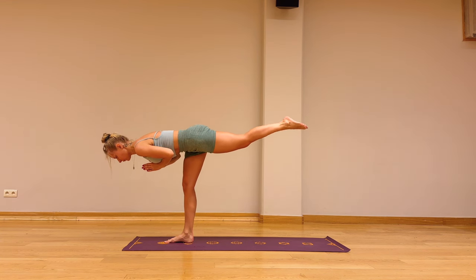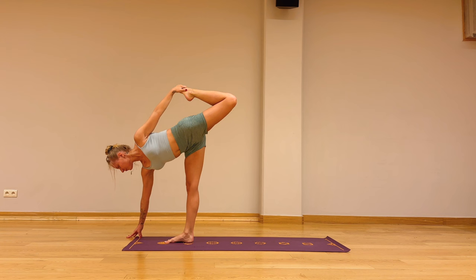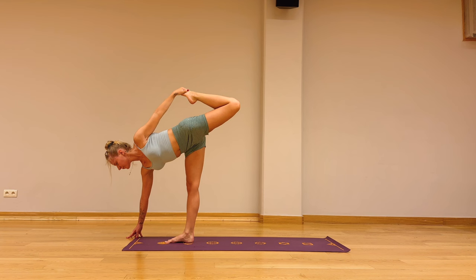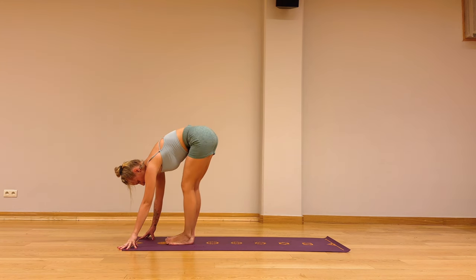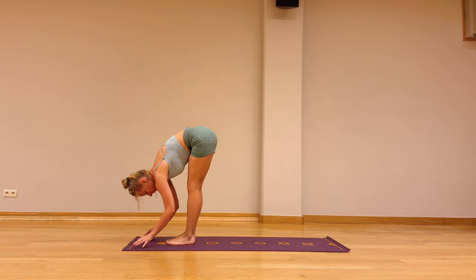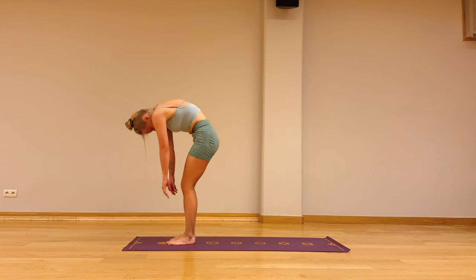You can stay here or go further to forward fold with your leg as high as you can. You can grab that back foot. Release. Relaxed forward fold, you can swing your hips and bend and straighten your legs. With exhale, forward fold. Inhale, roll yourself up, arms up slowly.